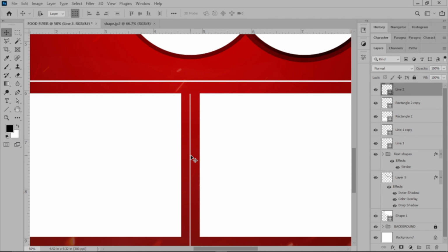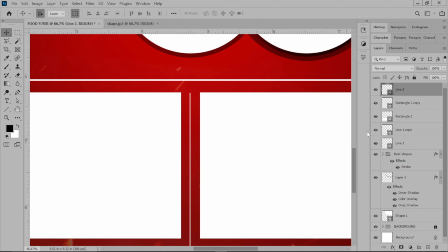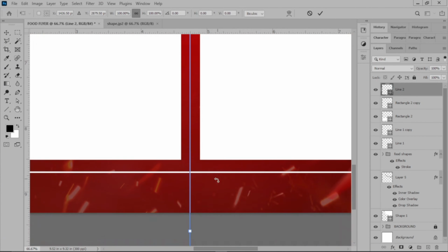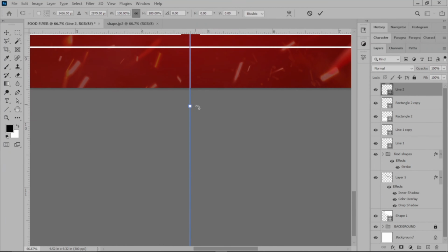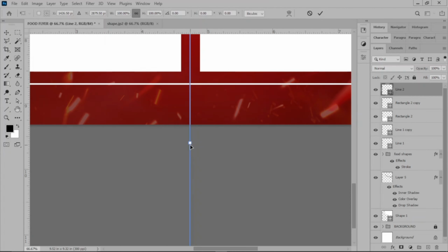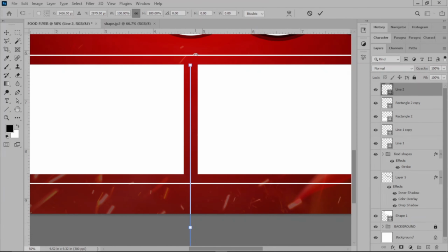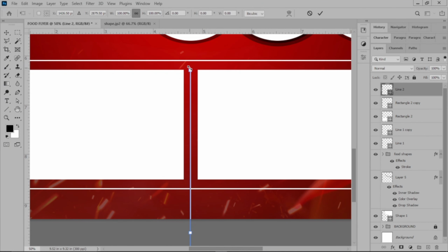So I select the line, so we are going to transform the line in a way that it will be very short for us. We want it very short. So let's transform from the top side.